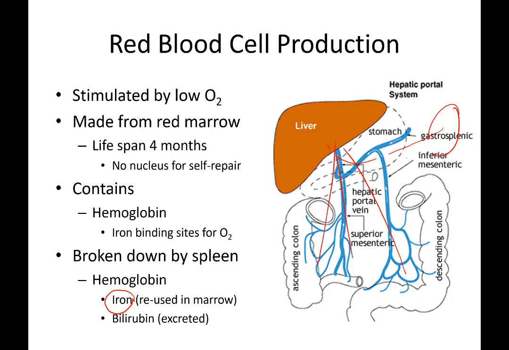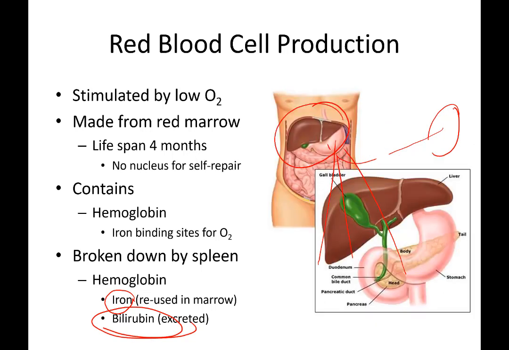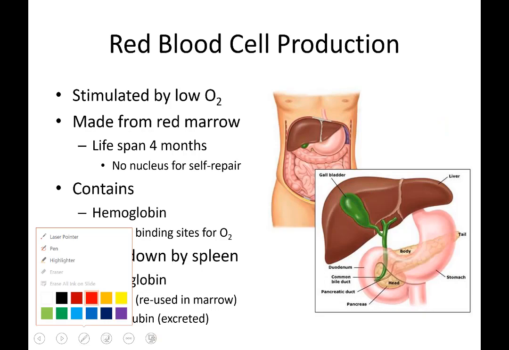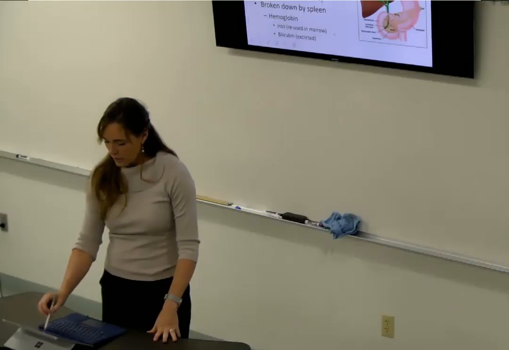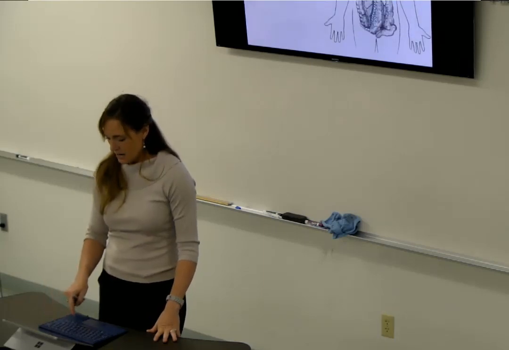Anything that we absorb from our GI tract, we didn't want to just dump straight into our inferior vena cava and just next stop heart. We wanted the liver to inspect it. Same thing for the spleen. The spleen sends its venous supply also to the hepatic portal system so that this waste, this bilirubin that's going to be coming out of the spleen, will go to the liver, and then the liver can put it into the gallbladder and then send it down into our intestine, and then they'll go out.